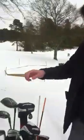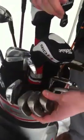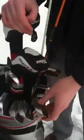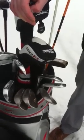Absolutely. Good. Okay, going into the wedges, I carry a 52, a 56 and a 60. Okay, so why so many wedges? Well, basically they've all got different yardages. I hit my 52 about 120 yards, my 56 goes about 105, and I don't really hit a full 60 degree. This is more designed for if I'm behind a bunker or an awkward lie around the green where it's sitting down and I need the ball to pop up quickly. The 60 degree allows me to do that.